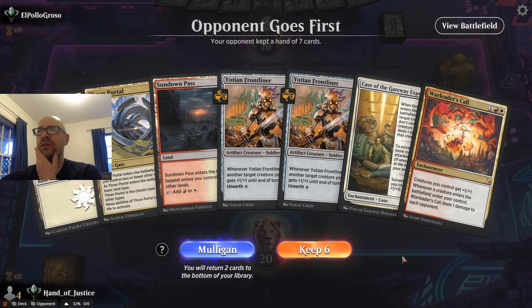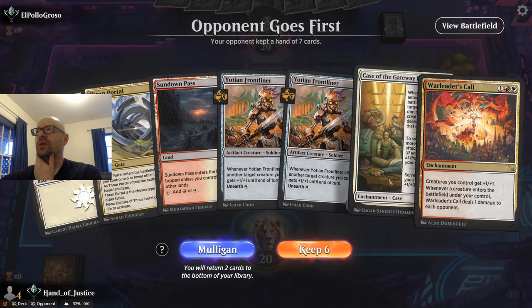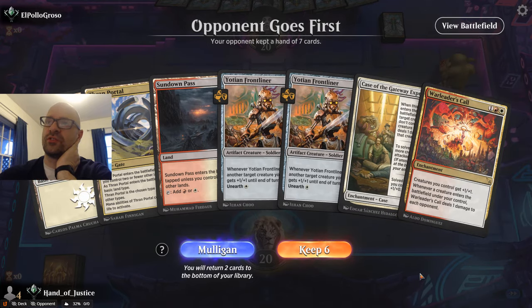Okay, that looks pretty good. Yeah, here's another hand where we have basically one or two creatures and then some stuff, but maybe running a full playset is too much.